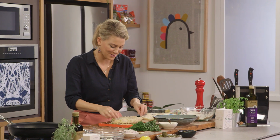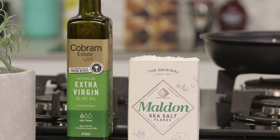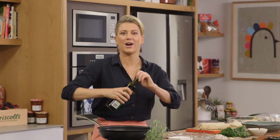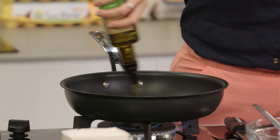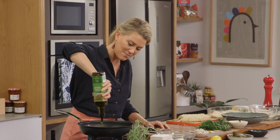Okay, the fish schnitzels are ready to go into the oil. Now I'm going to use a good quality Australian extra virgin olive oil for frying. I like the flavour of it. This one's a light one, and we want to cover the pan completely with oil, so it's for shallow frying, so a generous amount of it.